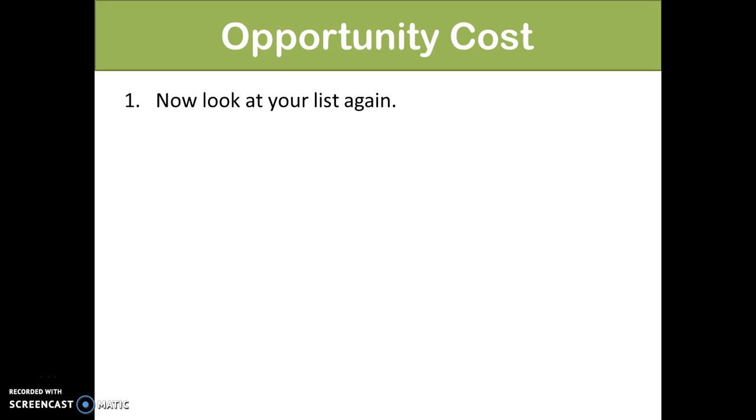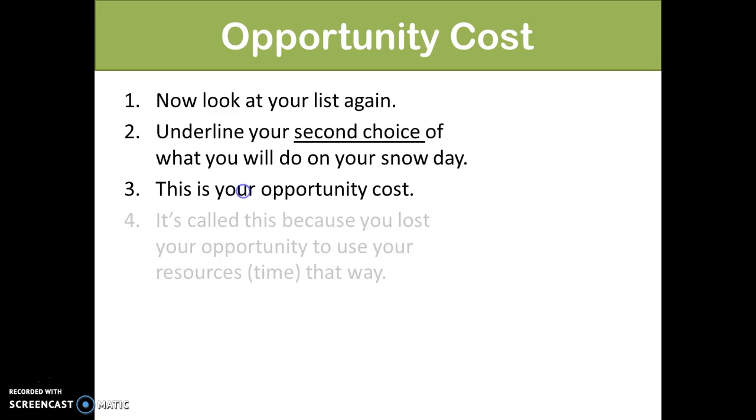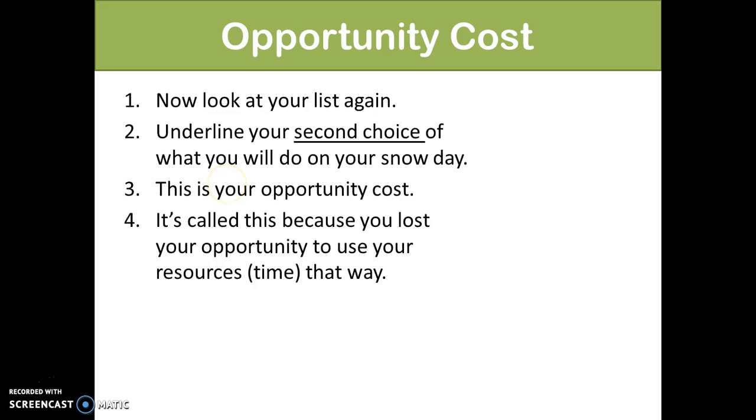Opportunity costs. If you look at your list again, if you look at your second choice and underline it, that's what you will do on your snow day. This is your opportunity cost. So you chose one thing. Your second choice, you chose not to do. That's the opportunity that you gave up. You lost your opportunity to use your time in that particular way.